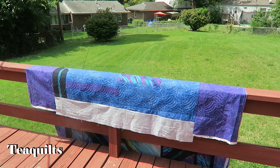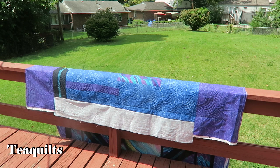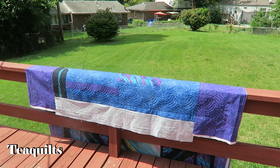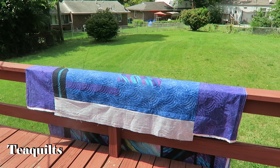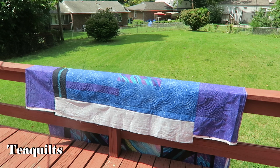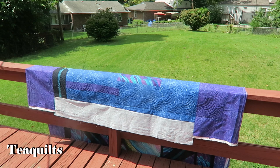Also, that gray piece, I had to use it as a filler because I needed more room for me to do my side grips when I went to quilt it on my long arm. So I was praying that I didn't have to use that gray, and I did not have to use the gray. So it ended up working out well.